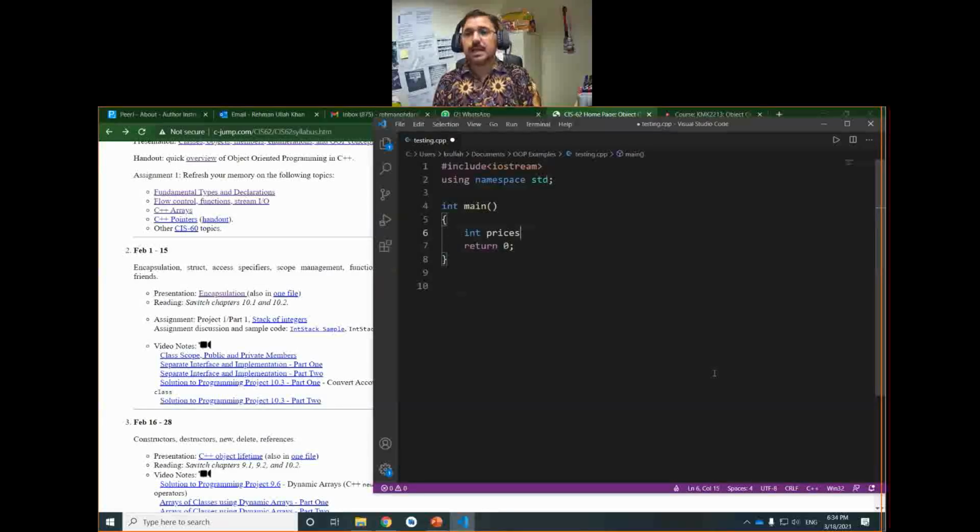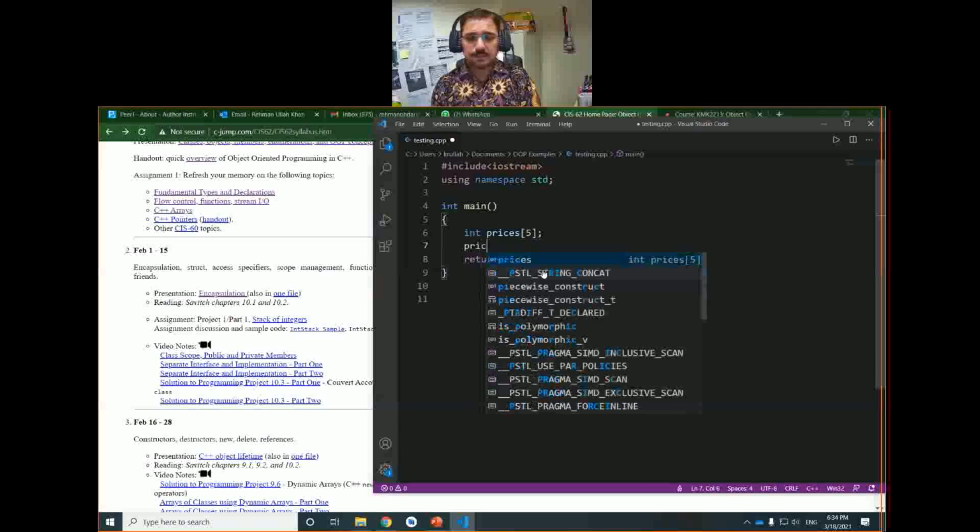To define an array, it needs a type, the name of the array, and then the size of the array. For example 30, but with 30 it will be quite difficult to give a value and it takes time, so I will just use 5. It means I created 5 locations in memory, and I can store 5 values now.